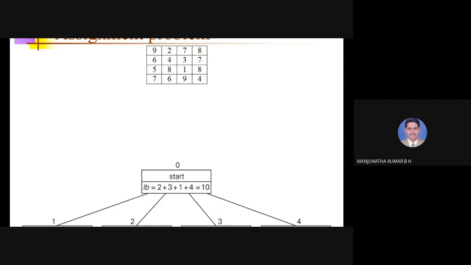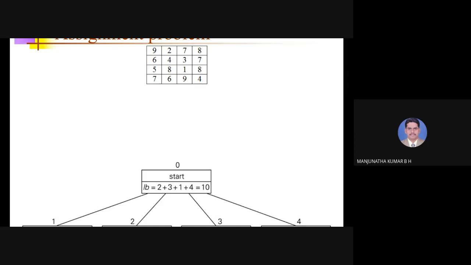But 3 is in the same column where I have chosen 7. I hope you are following. In the second row the smallest number is 3, which comes in the same column where I have chosen 7. It means that I am assigning job 3 to person A, so you are not supposed to take any smallest number from the third column for the remaining persons. I repeat: once you are assigning job 3 to person A, you are not supposed to take the smallest number for the remaining 3 persons from the third column.